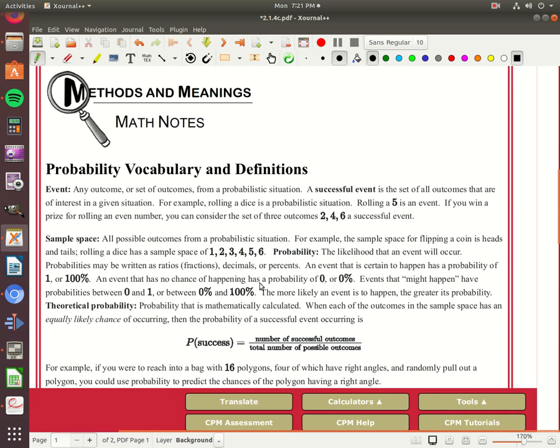We've got some probability coming up, so hopefully we know what probability is, the successful event versus sample space. We'll be getting into that, I think, in a different chapter. I think in chapter 3 we'll be doing some probability. So this is just setting us up for what's to come.